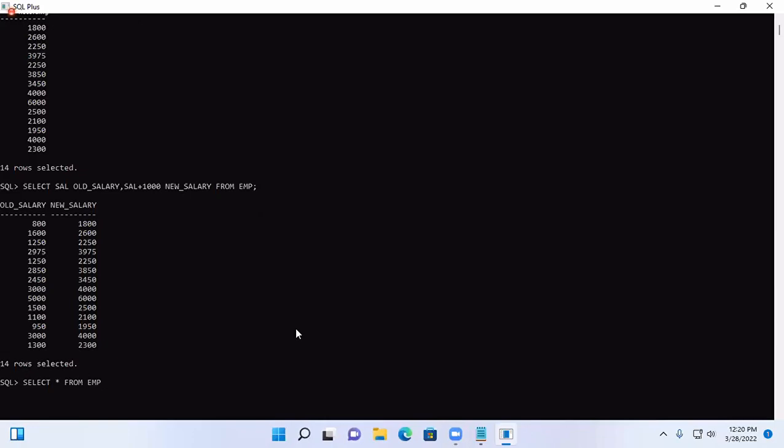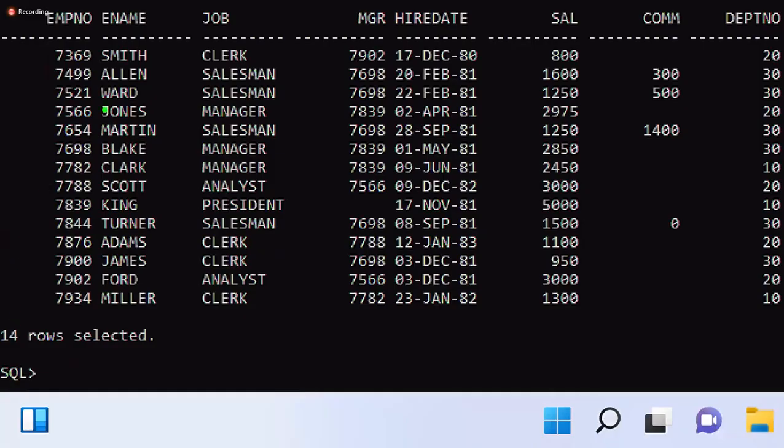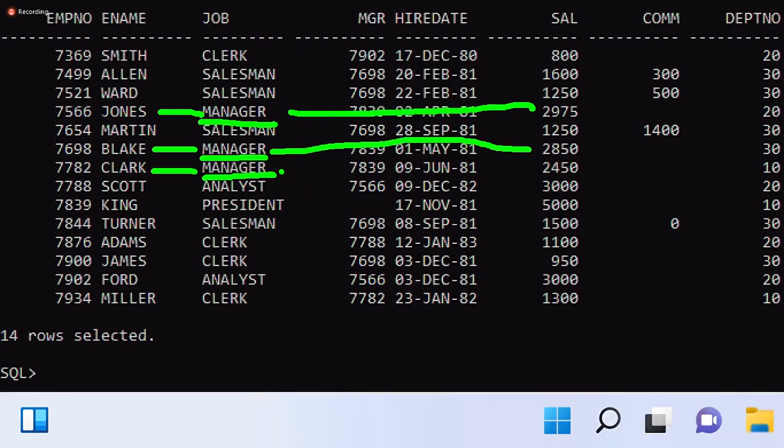First I have to check my table information, and I want only the people who are managers. How many managers here? 3 managers are there. Their basic salary is how much? 2975, 2850 and 2450. So these are the basic salaries.